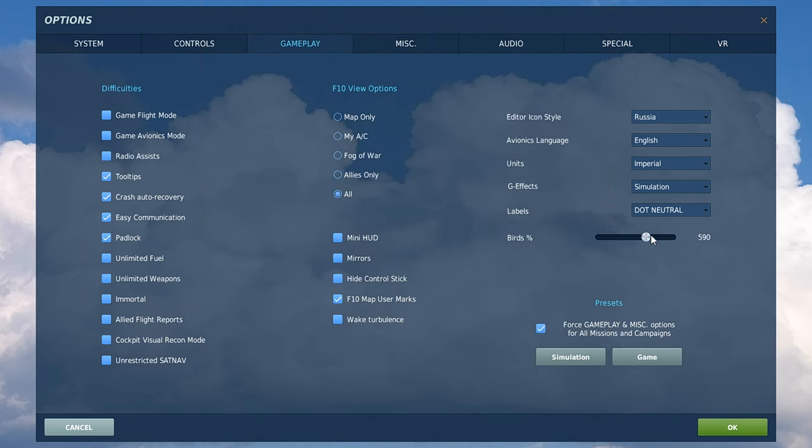Set birds to zero. You don't actually see any birds. It's just a script that puts your engines out randomly depending on the percentage you put here. It's kind of annoying. For presets, you can always just check this and hit the simulation button, which will set a lot of your stuff for you. But it also changes some other options that I like my own way, as you can see on this gameplay tab overall, so I just kind of do it all manually instead.